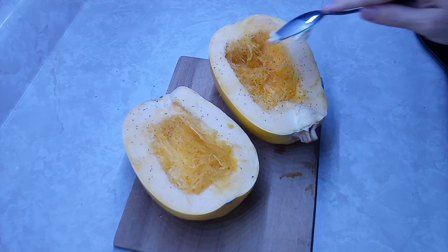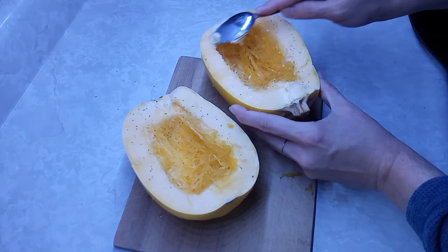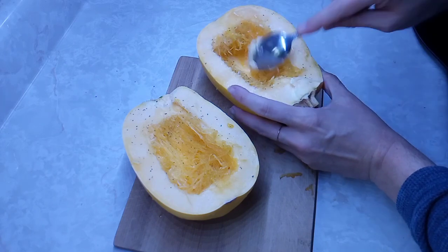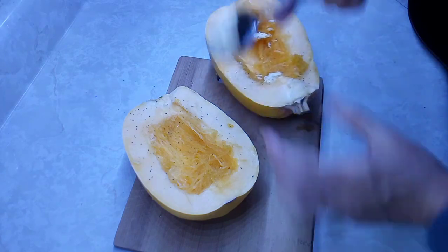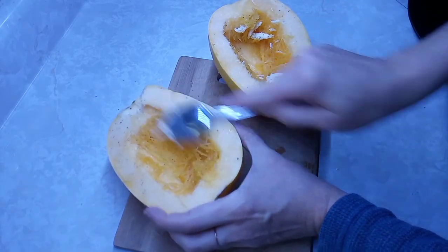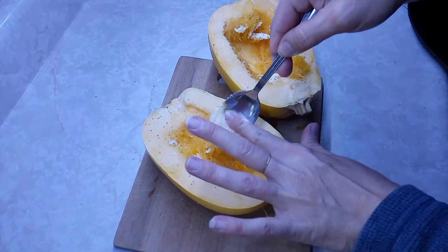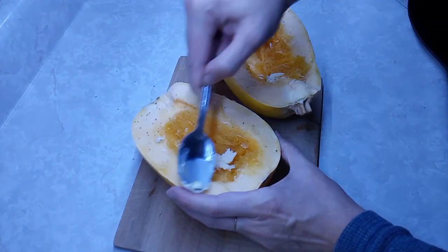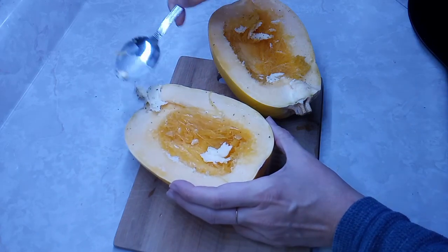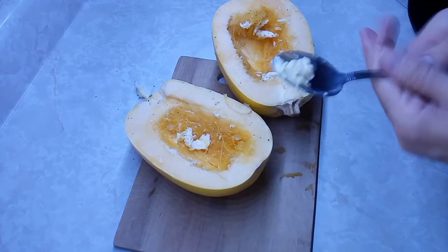Now I'm also going to butter it a little bit. A little bit of butter. Just put it all around there. Even if you leave a couple chunks in there, that's good.